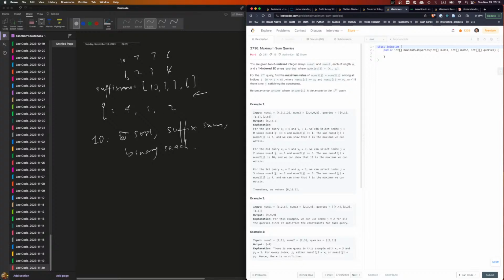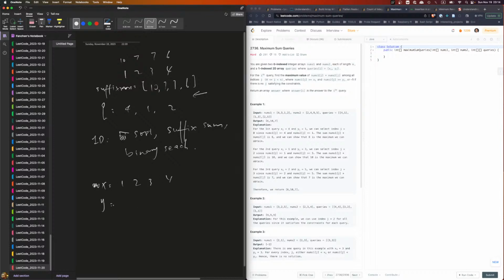And we have the nums 2. So let's say for nums 1, x is 1, 2, 3, 4, but y is different. Y for 1 is going to be 9, and then 5, 4, and 2, right?